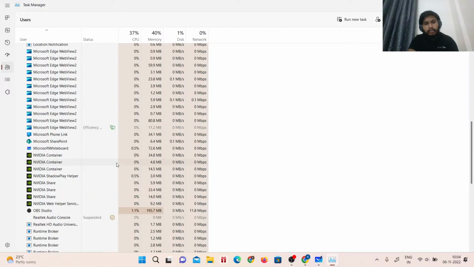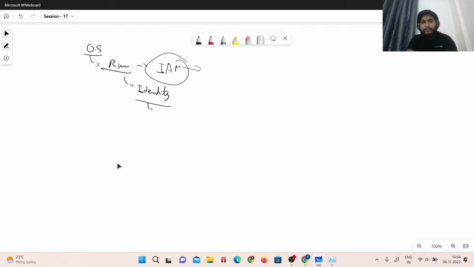So for all the applications which I am running, I have to first log in with my user, and after that I can run any program. So when we are running any program or process, this process is created by the user.